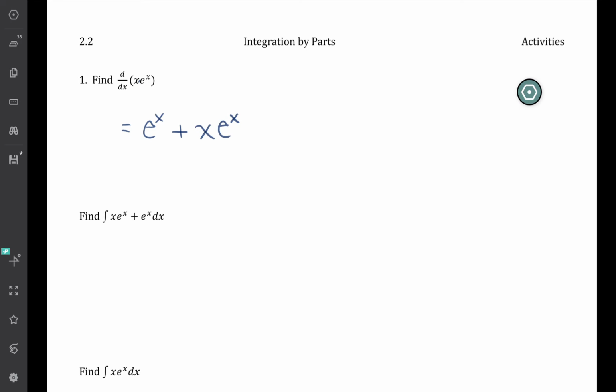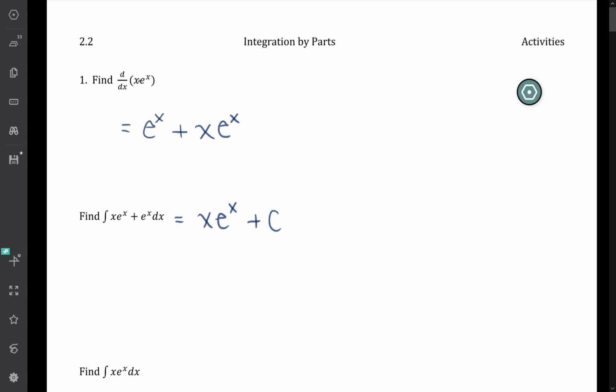Based on this, we are supposed to figure out the antiderivative of x e to the x plus e to the x. So if the derivative of x e to the x is e to the x plus x e to the x, then the antiderivative of e to the x plus x e to the x is x e to the x. That sounded really messy, but hopefully you can see the back and forth there. So we're basically asked to integrate the thing that we just found, and we know that thing is the derivative of x e to the x. And there could be a plus c in the mix there. Let me think if that's going to be tricky. Nope, I think we'll go ahead and throw it in.